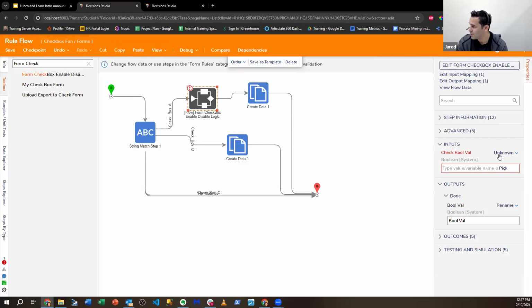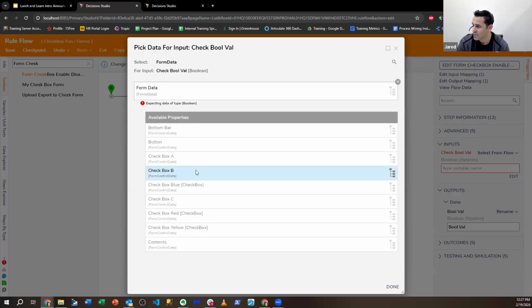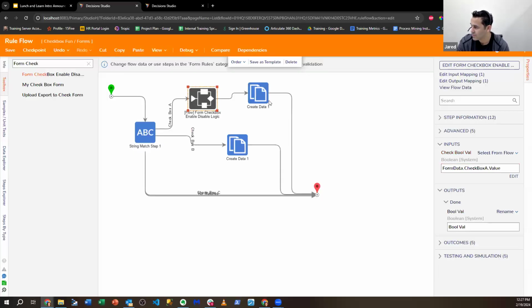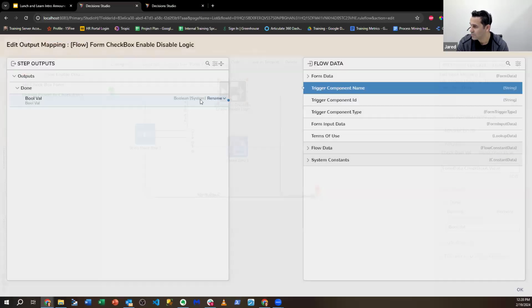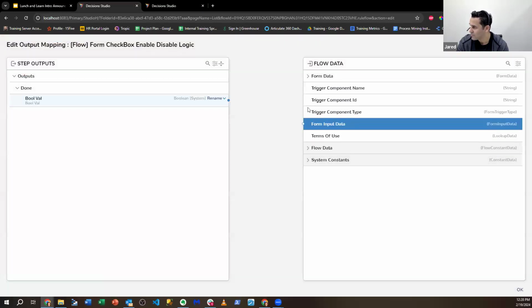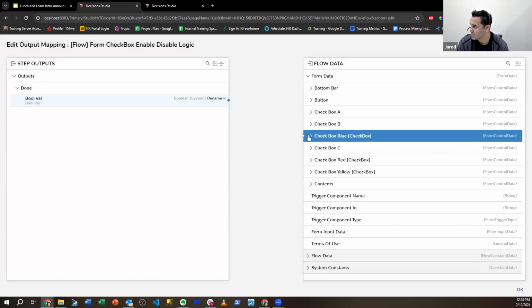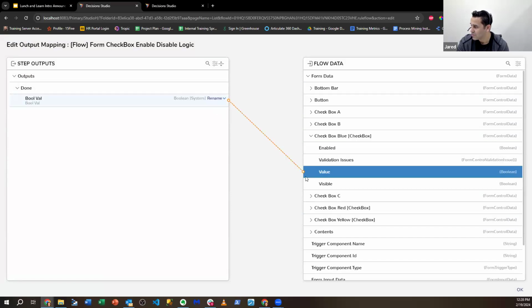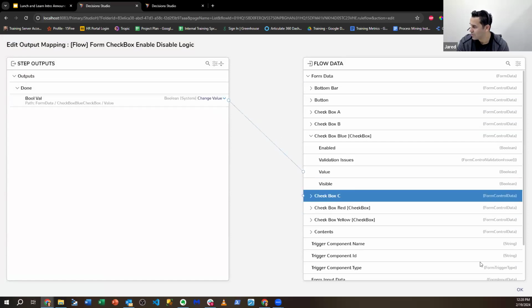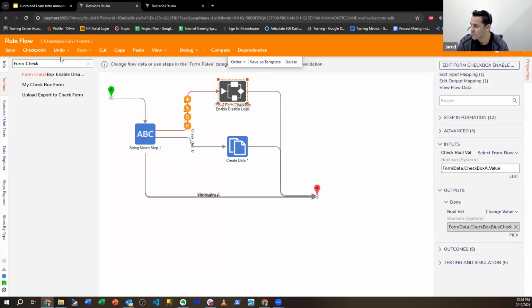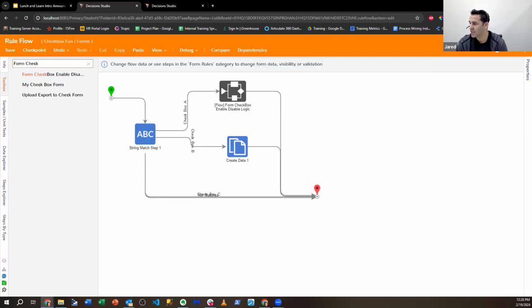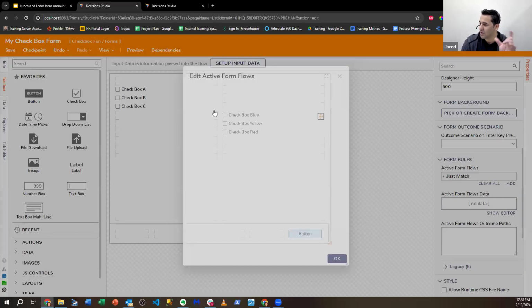And then I grab, in this case, since I'm on check bool value here, I output this. And then all I have to do is output form data. And then I think I had this on blue, checkbox value, checkbox bool value. I think that's right. Yep. Checkbox blue. All right. So now I believe, let's test this out. I think I have that logic correct. So now it should be able to where I can flip it on and off for that one.